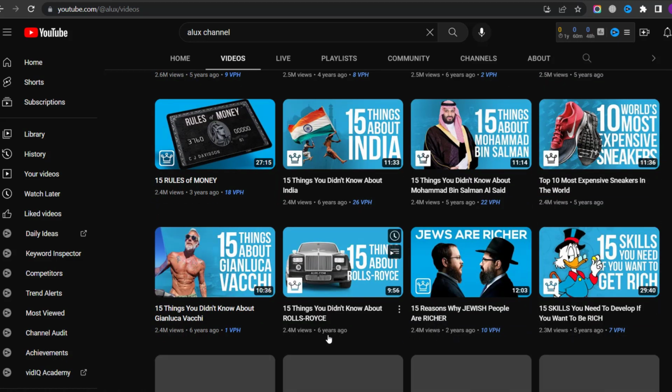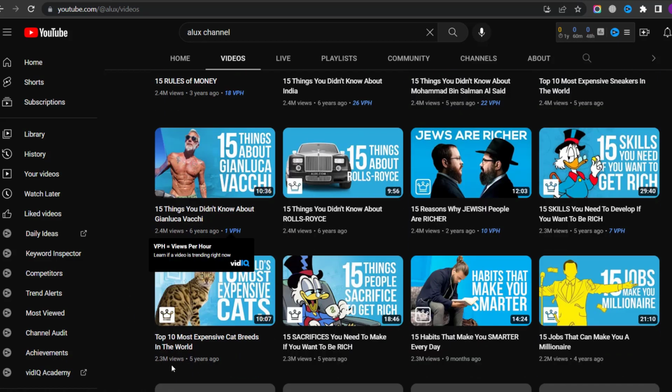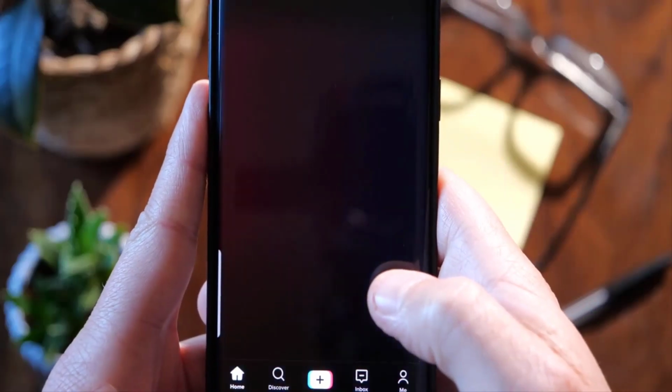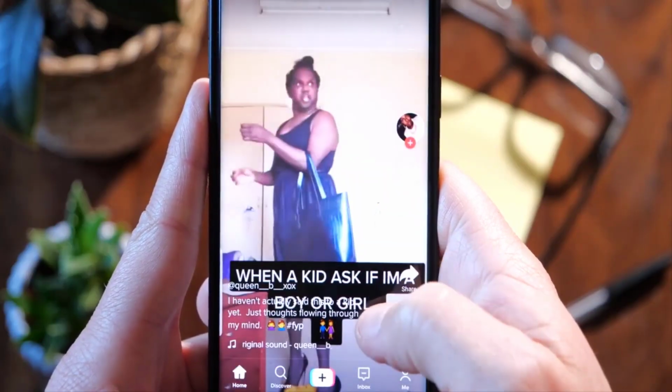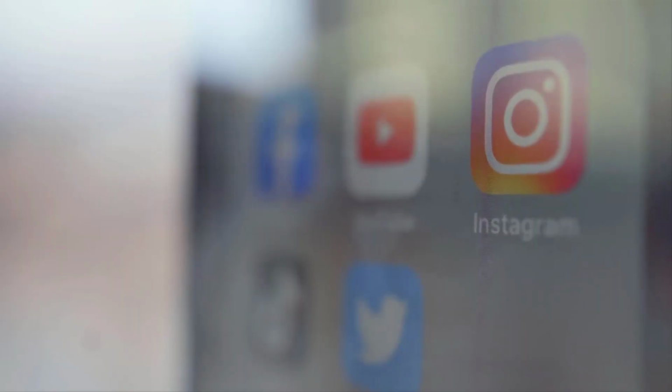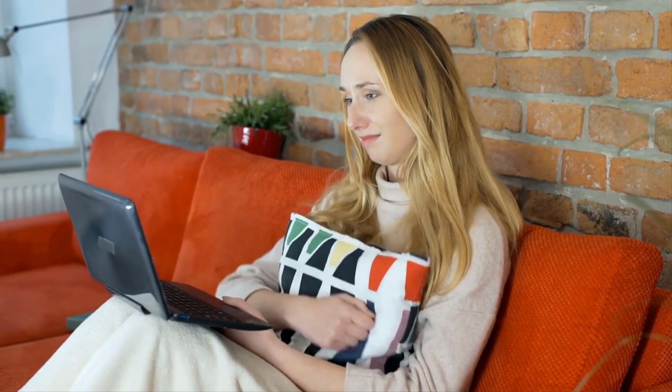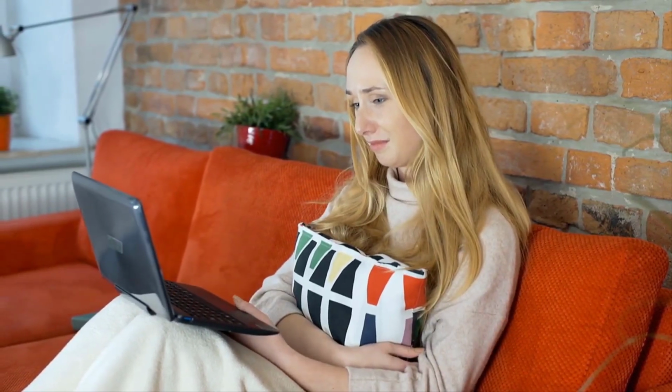You could be getting traffic, and you could be making money for the next couple of years or even decades. Unlike if you post a video on TikTok, it's going to die off in like a month. If you post an Instagram reel, it's going to die off in 2 days. Instagram is not going to promote old videos or old posts, but YouTube will, because it's a search engine and people search on YouTube and constantly watch even older videos.